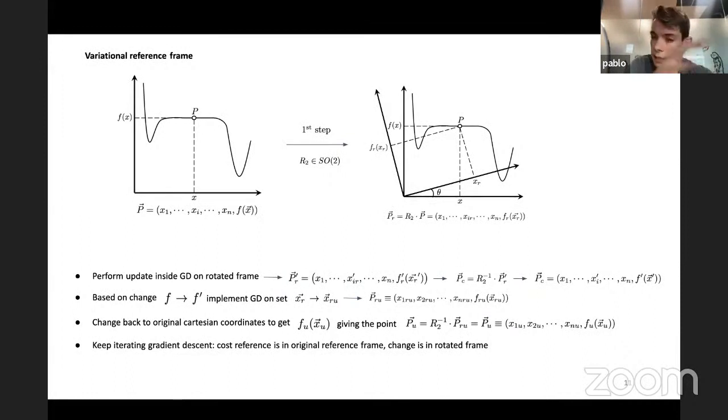Because we have this rotation of either planes, or it could be hyperplanes, whatever works, because you can rotate not only one variable at once, but a few of them. And you can also perform optimization over the angle you are rotating the reference frame over, which is something that we also did. Okay, there are many more details at the guts of the algorithm, but I think I won't have time to present them now.